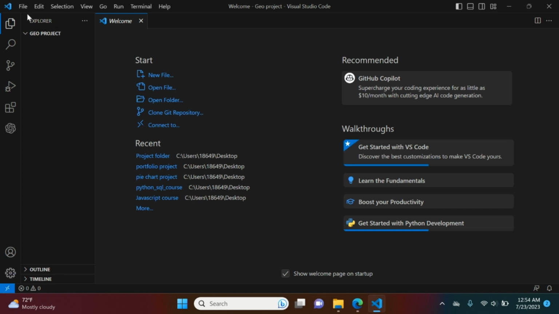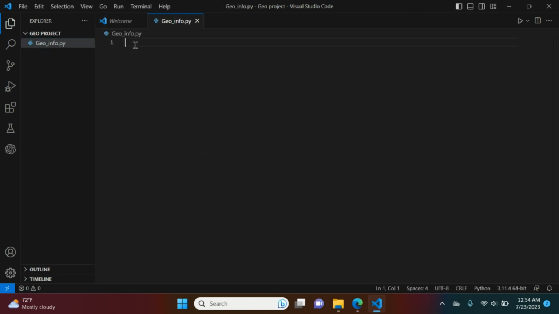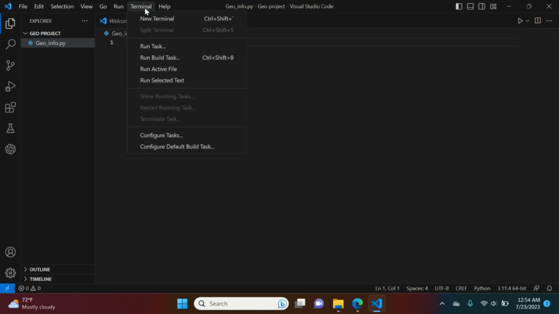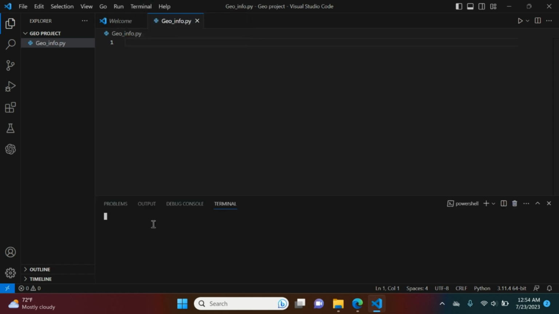So once you select your project folder, you're going to click New File, and we're going to name this file geo_info.py. Now that we're in here, we're going to go to our terminal and install some of our libraries. We're going to pip install GeoPandas.